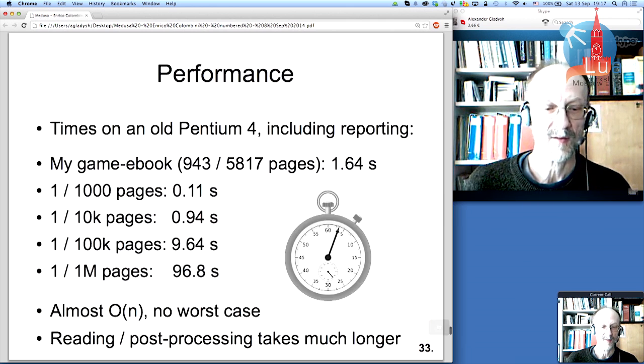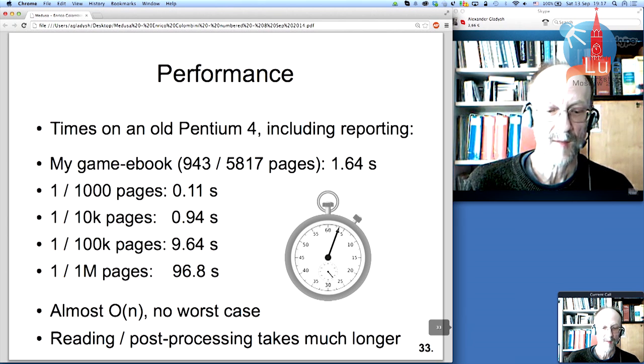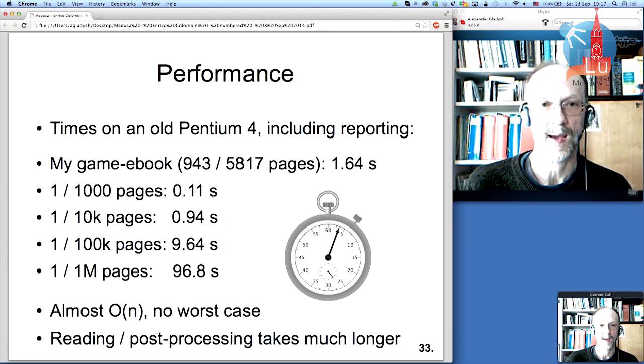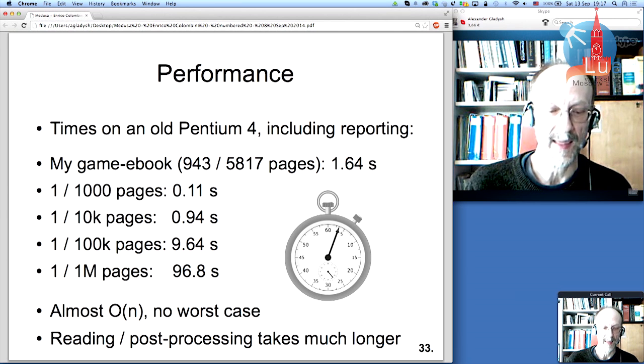In slide 33, we see a bit of measurements I took on a very old machine. The behavior is almost linear with n, where n is the sum, very roughly, of the number of instance pages and the number of links.